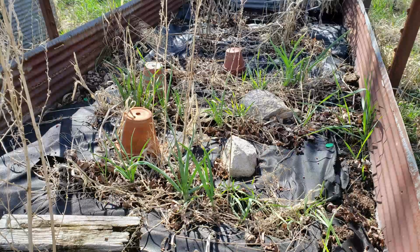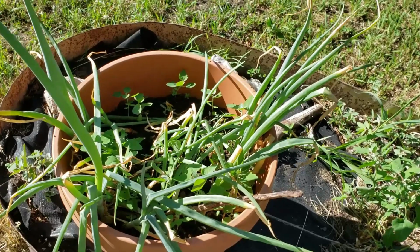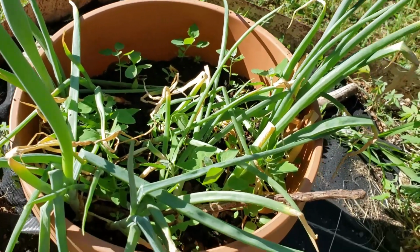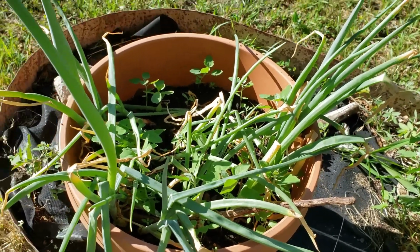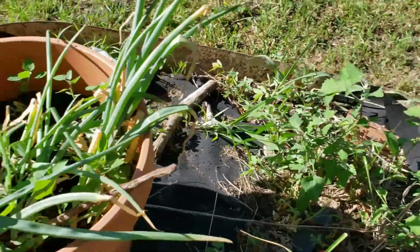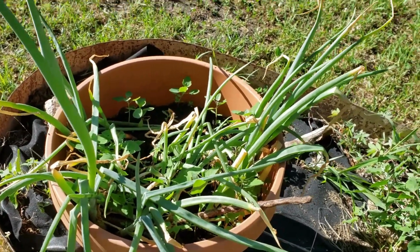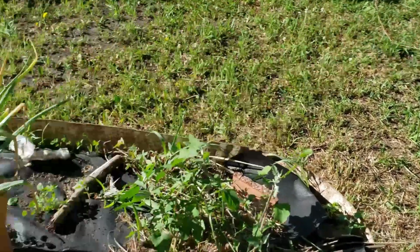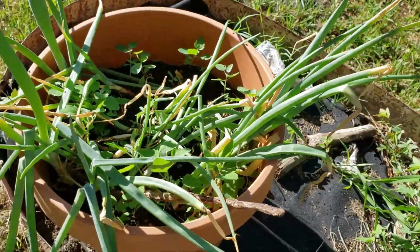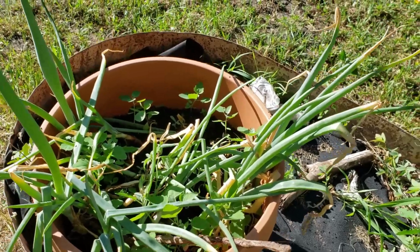I had some volunteer onions come up that I noticed this spring in the garden, so I pulled them out and I put them in this pot. Also noticed we got a lot of lamb's quarter growing everywhere. And while lamb's quarter is an edible, something you can eat, it's pretty invasive. It's coming up all over in my beds, and I'm having to pull it out. But again, the mulch should help take care of that once I get the mulch down.